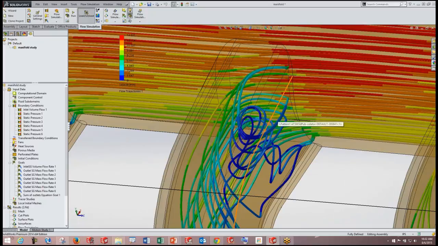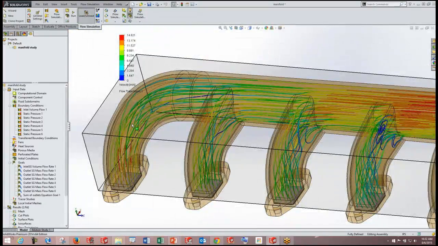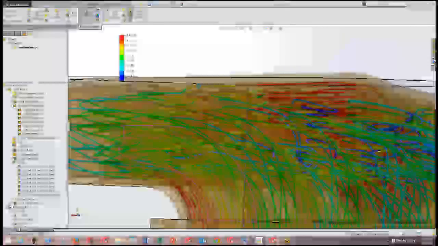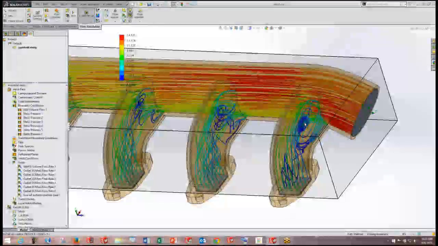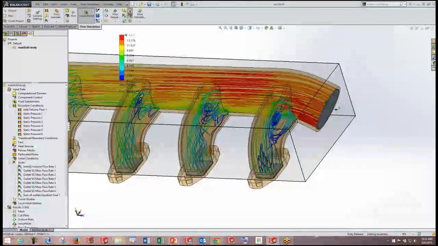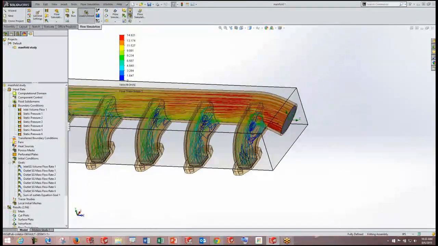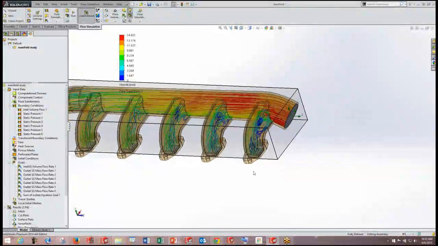And you can see that there's some recirculation in each one of these little guys. As we get towards the end, as this is a gradual turn and it goes straight down, you can see there's very little, if any, turbulence in this last one. But these first ones, because it has to make that sharp turn, we can see what kind of turbulence and how bad that is. But it also gives us a color chart to show what the velocity is in meters per second. So there's a little bit of a dead spot right here because that velocity that's dark blue is 0 to 1 meters per second. And so it's just kind of got a little dead spot inside these first three.